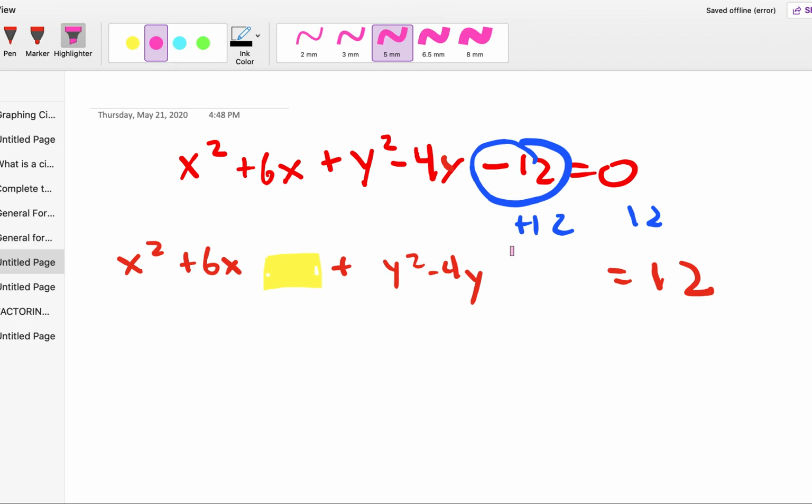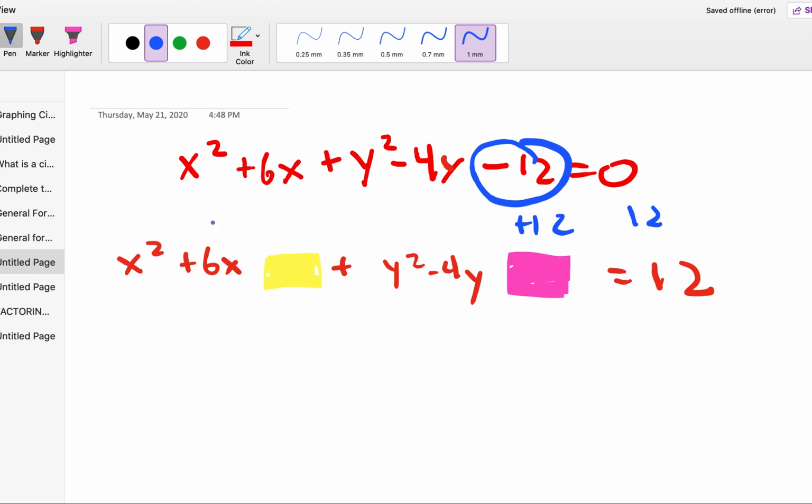And if you check out the complete the square video, I do one example at the end. So it might be a good review for you if you haven't done complete the square in a while. So I do my completing the square a little bit differently. I do the completed square, then I go back and add to both sides.